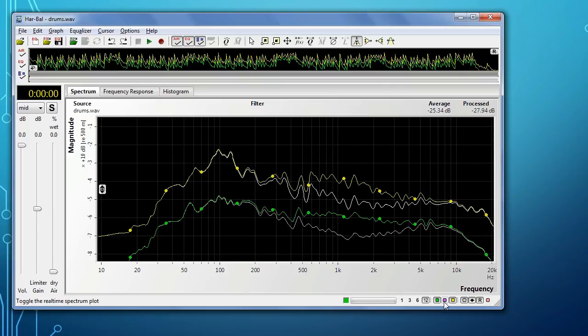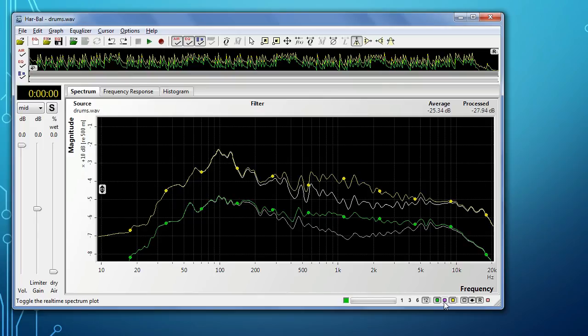Potential problems in track balance show up in both the peak and average level traces, so it's usually recommended to keep both on. This track is a good case in point. As you can see, a large peaking in the area of 100 Hz in the peak trace, which doesn't show strongly in the average trace. The cause of this and the remedy we'll discover later, but let's continue on introducing the other tools.